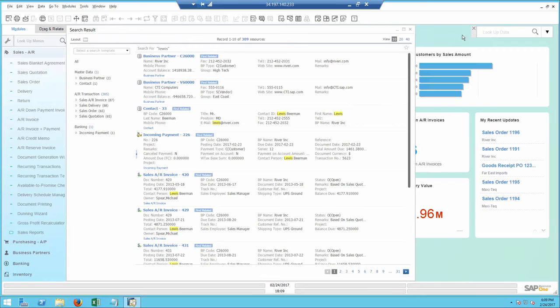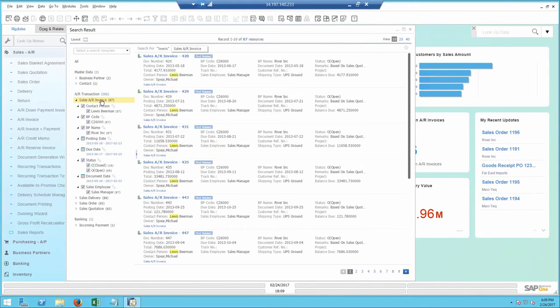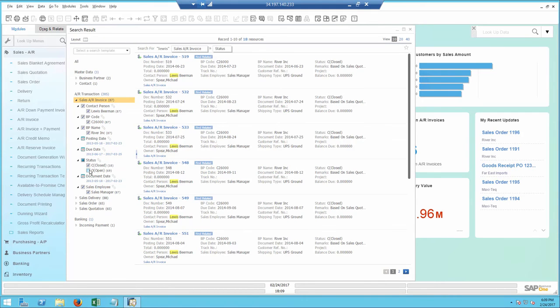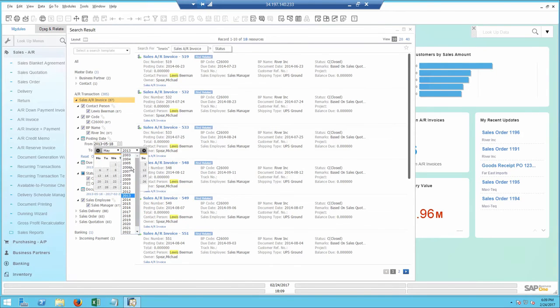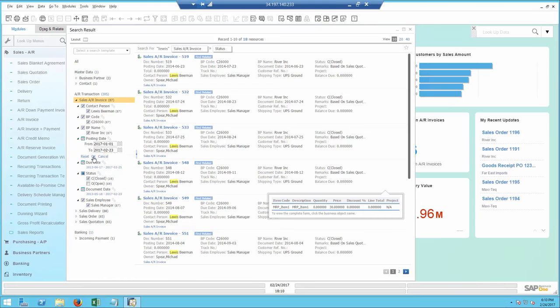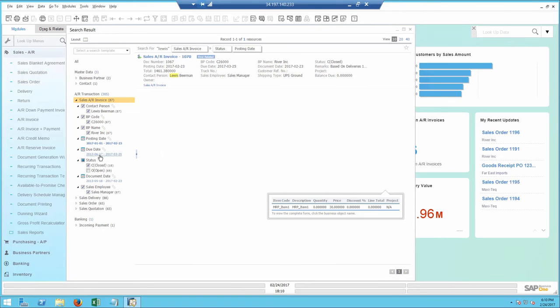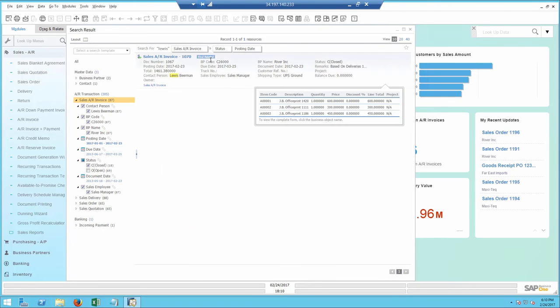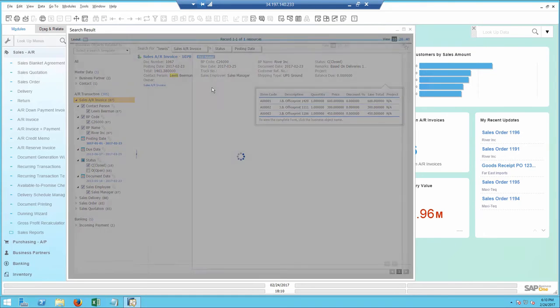I filter the results to show me just closed invoices, restricting the date to this year, and I find the invoice I was looking for.